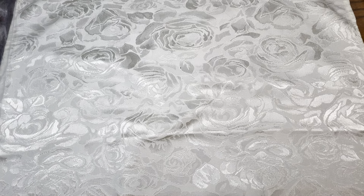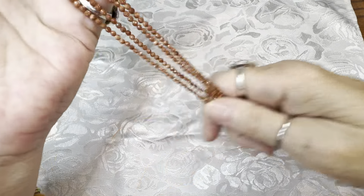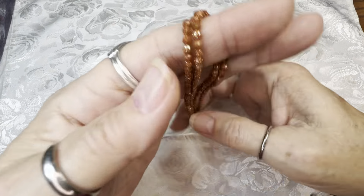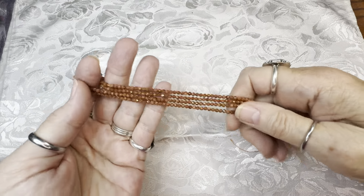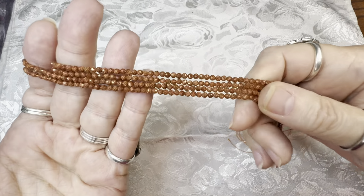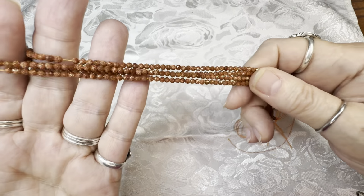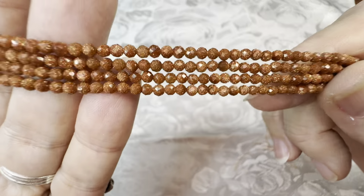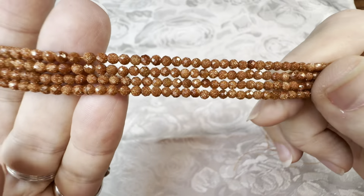Every time I see him, he's got new stuff. He started off with glass, and then he went on to different things and stones, and just look at these. I saw these bathing beauties in a little mountain. I'm like, what? Well, you have to come home. You got to come home with me. Look at that. Just the shimmer and the sparkle. Now, goldstone is a man-made bead, I should say.